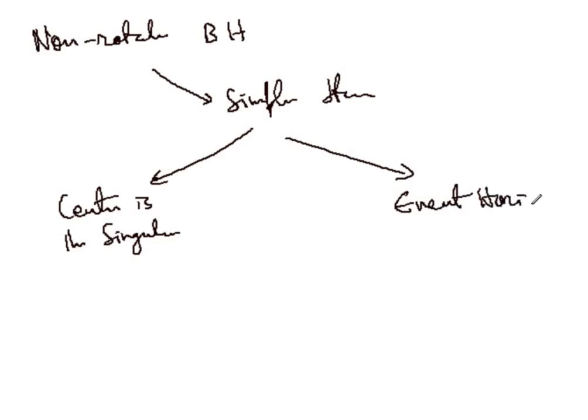So this non-rotating black hole has such a simple structure. It has just two features: one is the event horizon defined by the Schwarzschild radius, and the other is the singularity. Because of the event horizon, the singularity can never be observed. And so this is the hypothesis of the law of cosmic censorship, which forbids a naked singularity from appearing unclothed, that means without an associated event horizon.